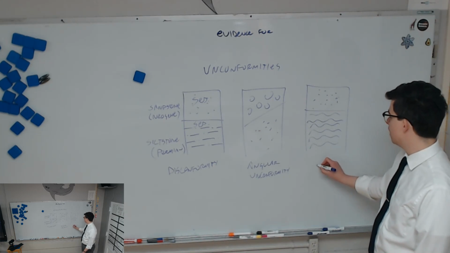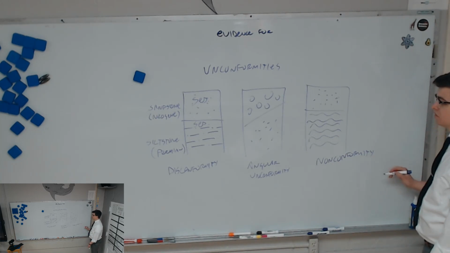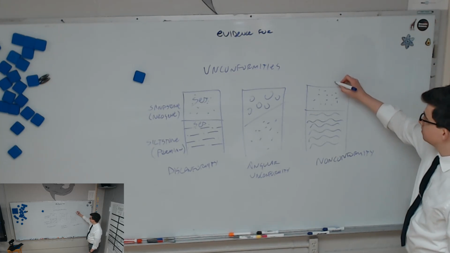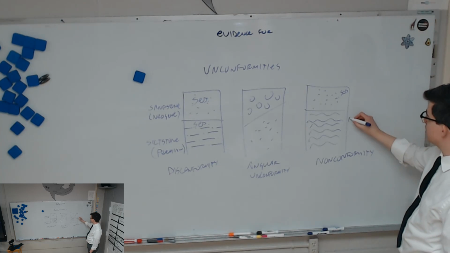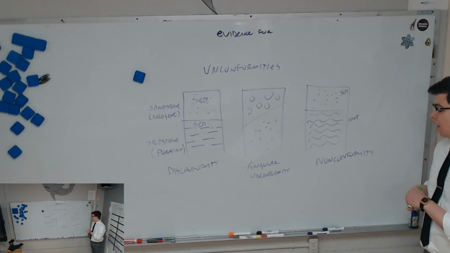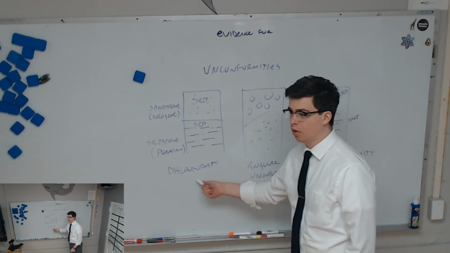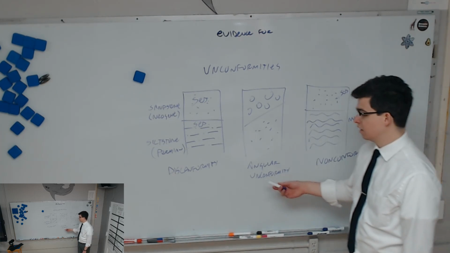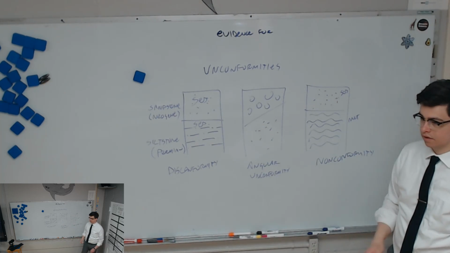And the last one is called a nonconformity. Do they have to name them so confusingly? I guess, I mean, that's what they're called. So a nonconformity is like a disconformity, except, can you guess? They're not sedimentary. The top one of them can be sedimentary. In this case, the sandstone is sedimentary, but the schist is metamorphic, and therefore not sedimentary. If one of them, or both of them, are not sedimentary, it's a nonconformity. So disconformity, both are sedimentary. Nonconformity, only one, or zero, is sedimentary. And in an angular unconformity, they're at an angle. This one takes precedence. If any of them are at an angle, we call it an angular unconformity.